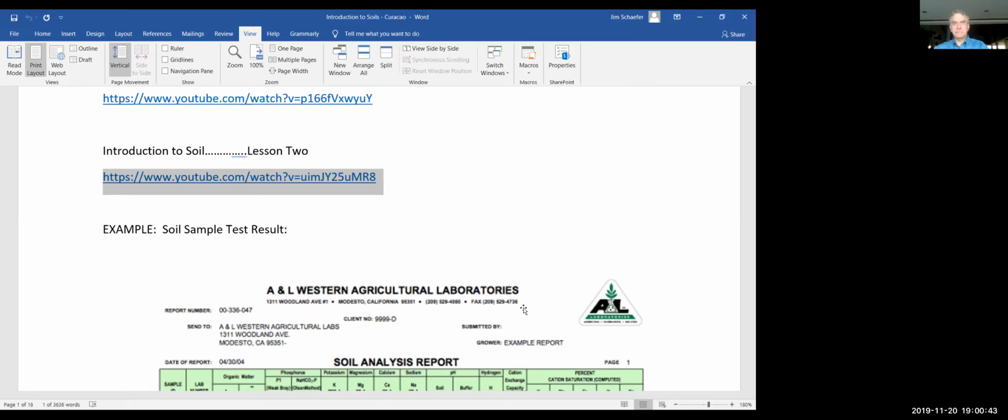The next horizon is the C horizon, and this horizon is typically characterized by a lighter color, maybe even an increased presence of rocks, and in a lot of situations is known as the parent material, or what the soil originally formed from. In some cases, beneath the C horizon, you can have the R horizon, which a lot of people know of as bedrock. When the bedrock is present in the soil profile, it would be called the parent material, or the material that this soil originally formed from.